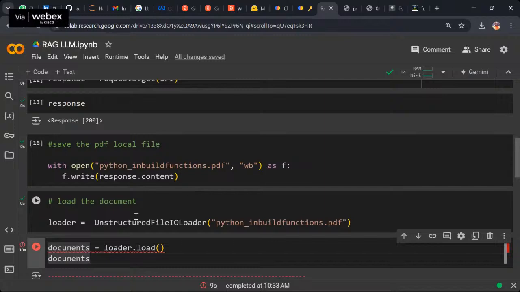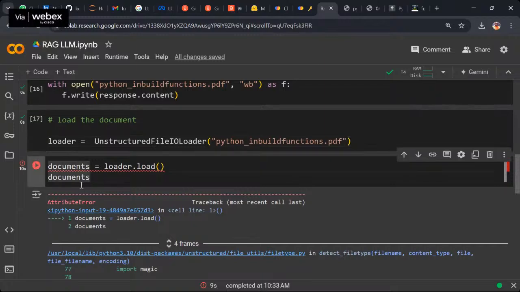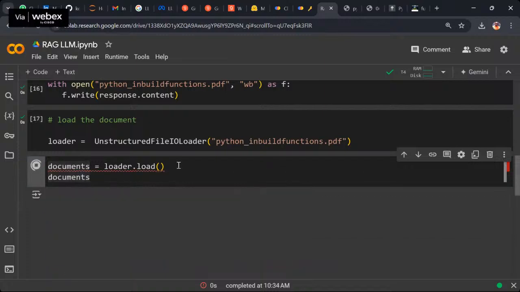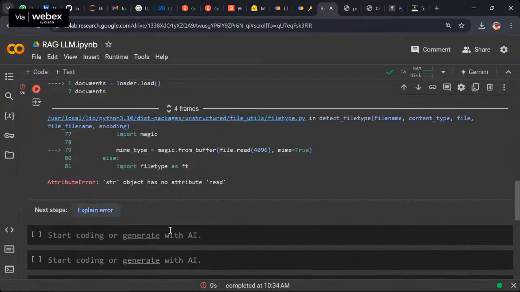Response dot content we did. And I want the loader, UnstructuredFileLoader, and the inbuilt functions PDF we did. Documents equals loader dot load, and then execute one more time. Explain error.